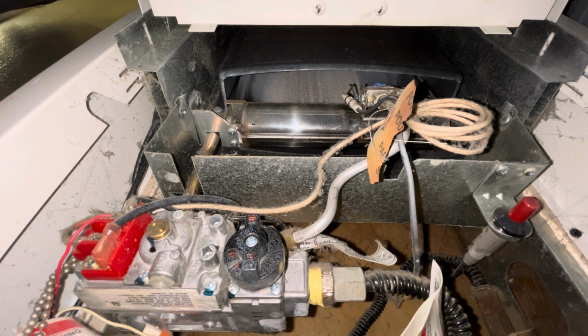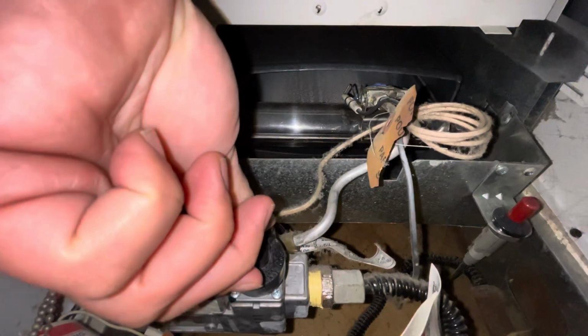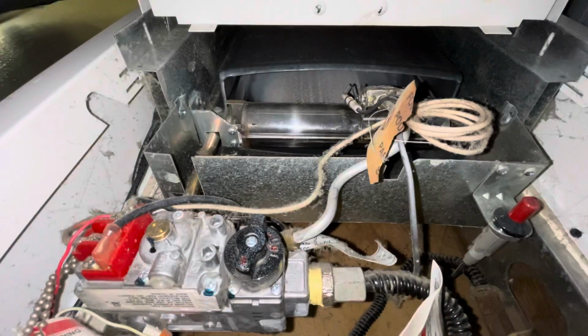Yo, so as you can see, the gas pilot is on right now, and what I want to do is turn it on for you guys. I'm going to turn it off and then back on. Up in the settings, it's all the way to the off level right now, and let's get to it. So now it's off, as you can see.